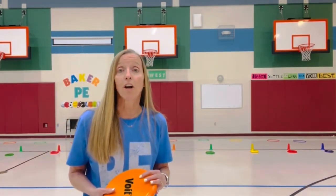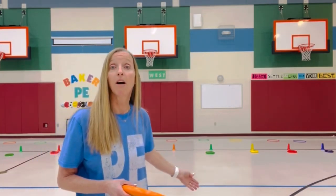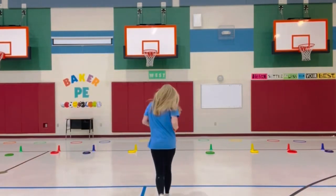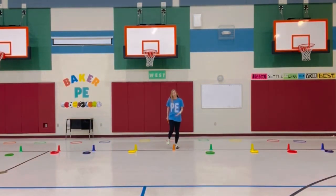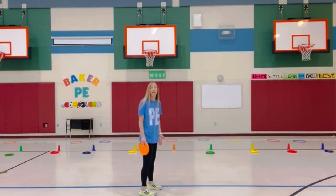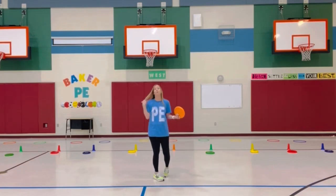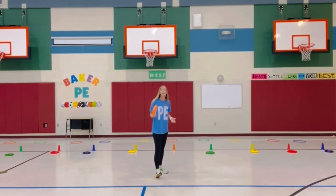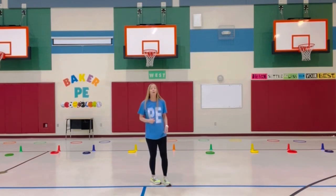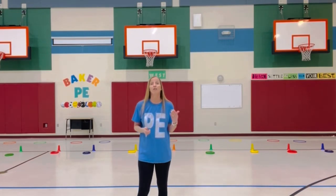When it's your turn, you're going to step up from the cone and step on or behind the blue line. I'm going to take the frisbee — you can stand on the line or behind it, depending on your grade level. We use Ben Landers, the PE specialist's awesome resources, so check him out — I'll link his below. We use his cues for frisbee throws: point, cross, step, and flick. You are trying to knock down as many bowling pins as you can.